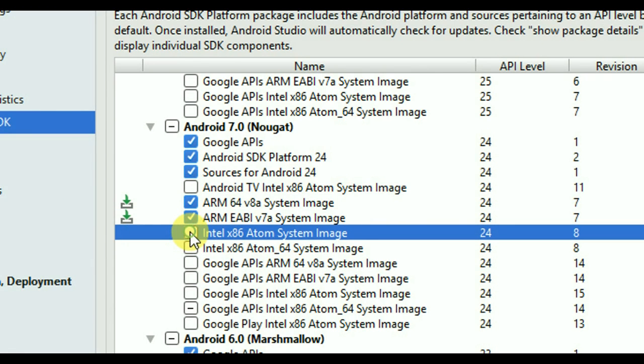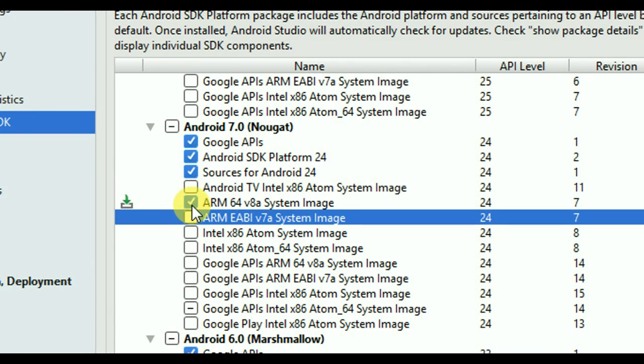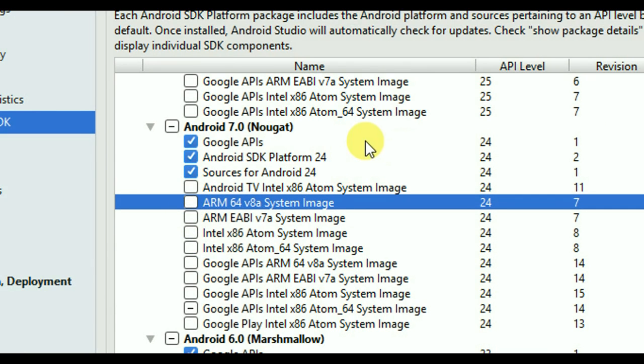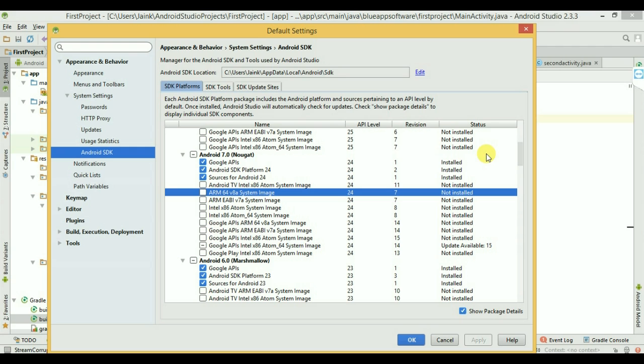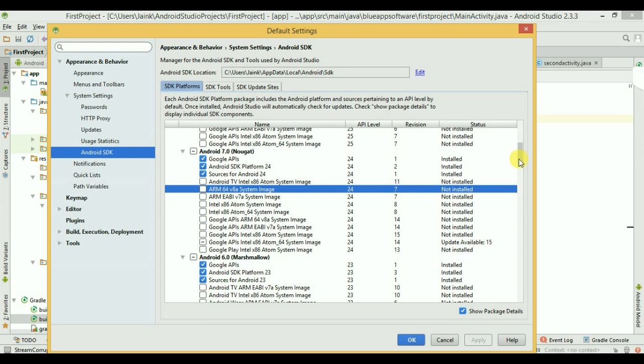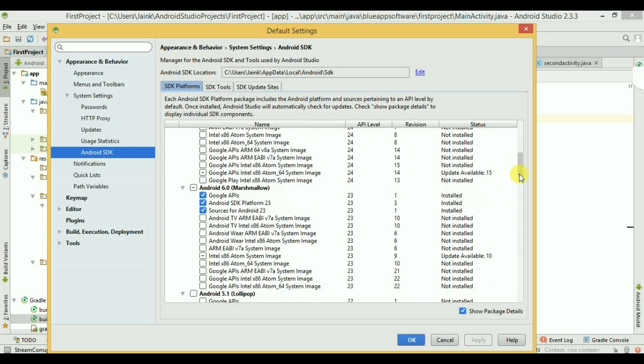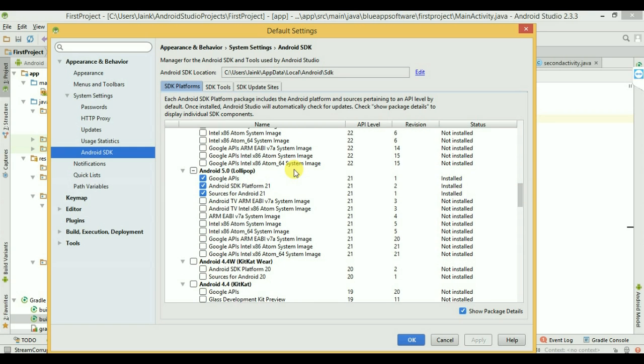Look at this, Nougat means the latest version. For this version we have to install all these plugins. These include the source code of Android SDK platform, source code meaning new methods that were introduced in the Nougat version, and Google API.